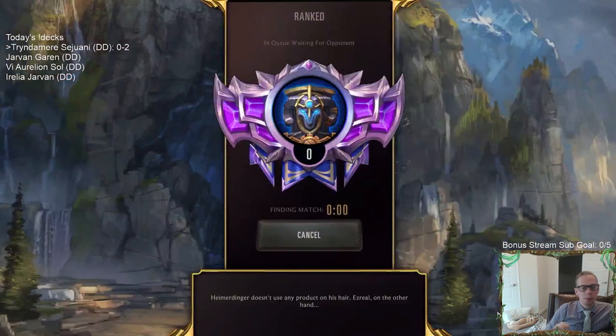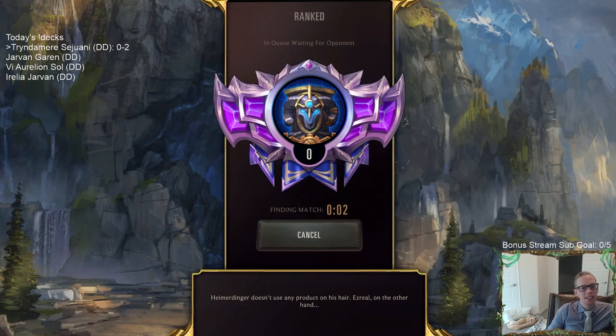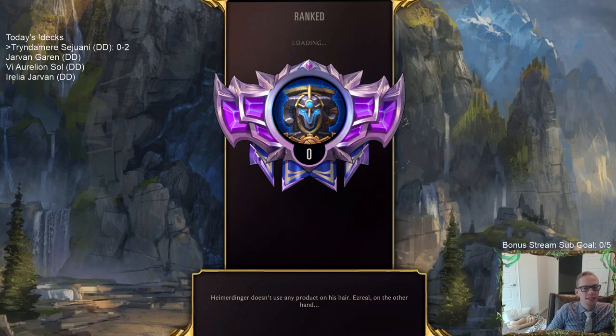Well, our opponent's decks are going... We're playing a Tryndamere deck. I guess this is the problem with Tryndamere. We're playing a Tryndamere deck, and we played against two decks that win a lot bigger than Tryndamere. So I guess that's the problem with Tryndamere right now.